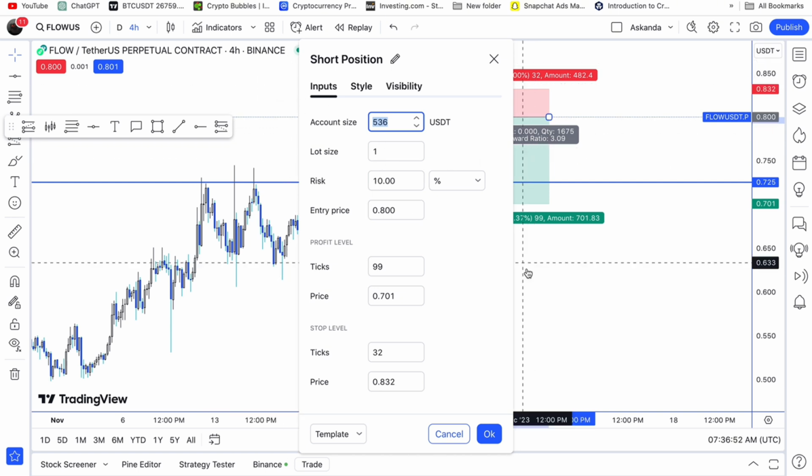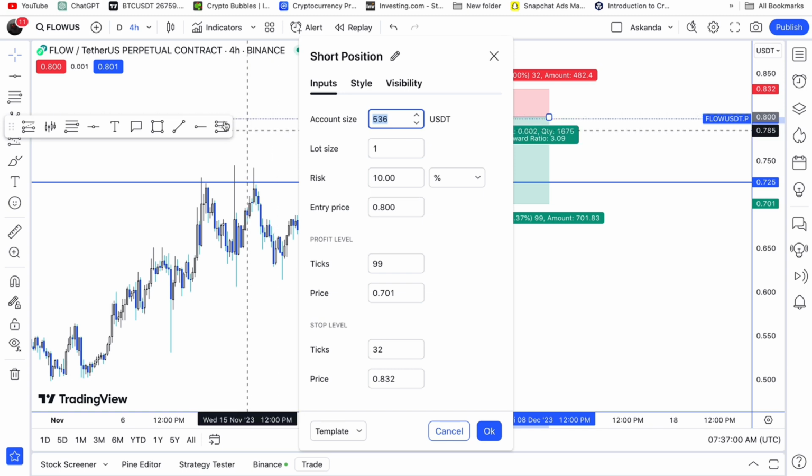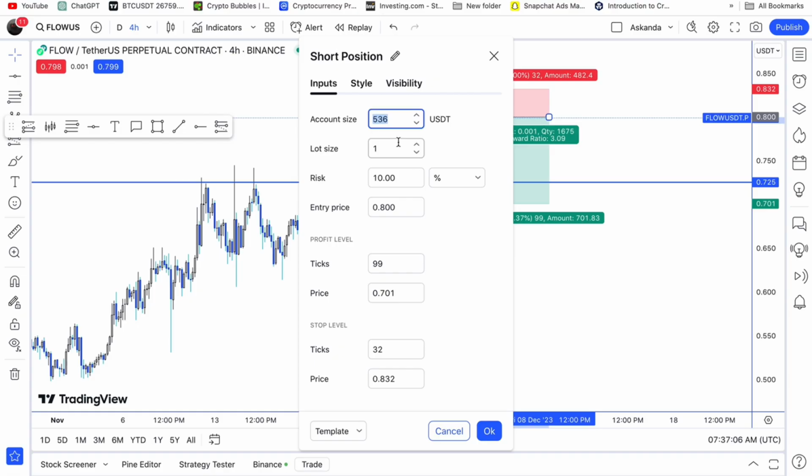After double clicking on the entry section, we are now going to enter our balance of Binance here. So just enter the $74 inside. Okay, so we enter $74. Then we can go for a margin of 10%. Then 10% of the $74. It's very important you understand this part. That's the position we are calculating.